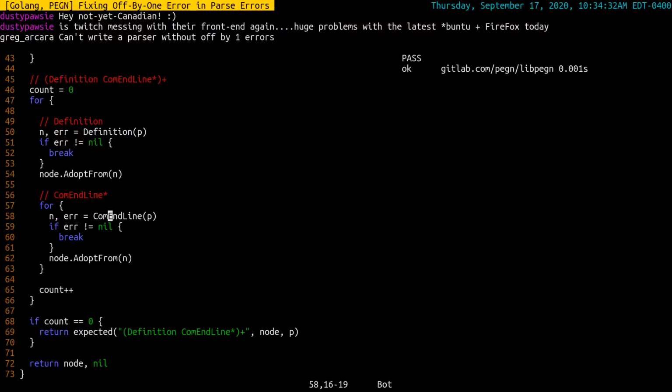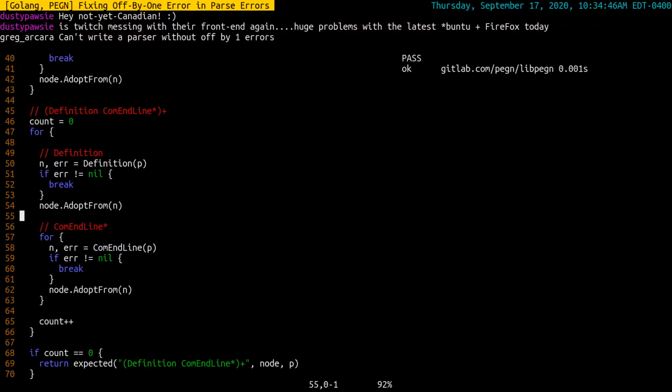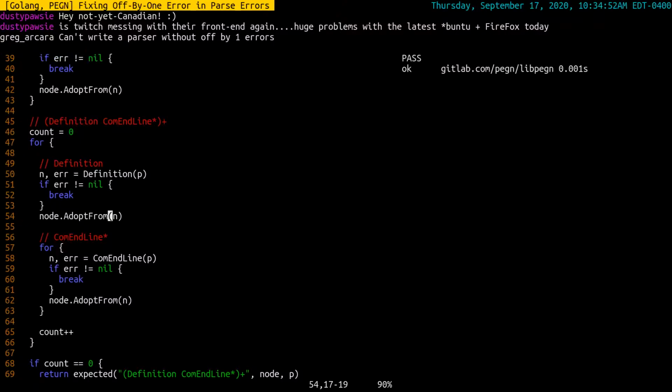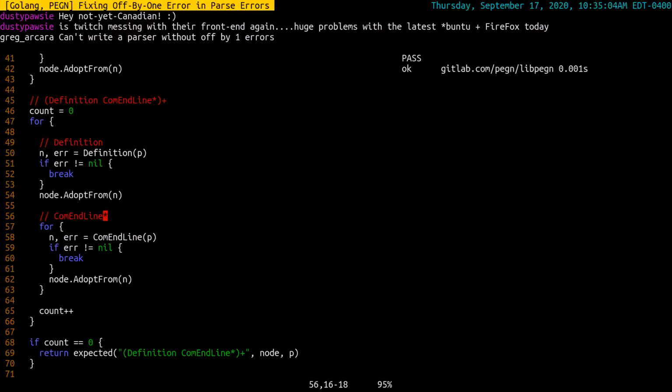So what this means is that my error handling down here is not good enough, which means I have to come up with a different way to do that, which will ultimately become a template for a code generator, so that we can generate more precise errors. It also means that I'm probably going to be doing some error tweaking on the whole thing instead of just fixing the parser. At this point, I'm not even convinced that it's an off by one error. Having seen this, I thought it was. This might actually just be that the parser's not giving us enough information, and we need to capture that information closer to when the error happens, as opposed to just punting.